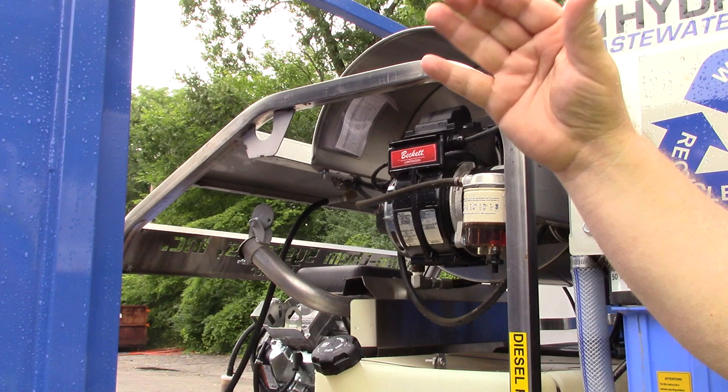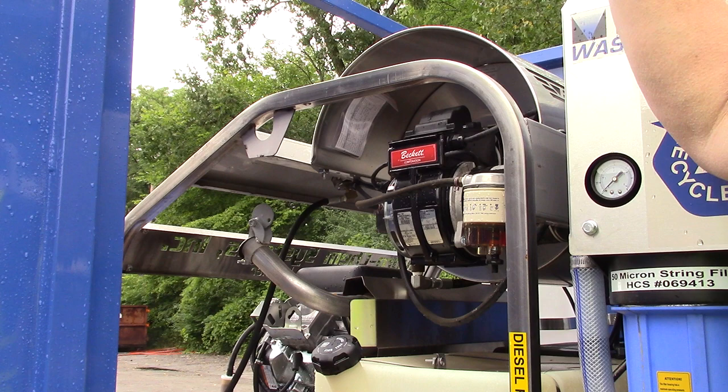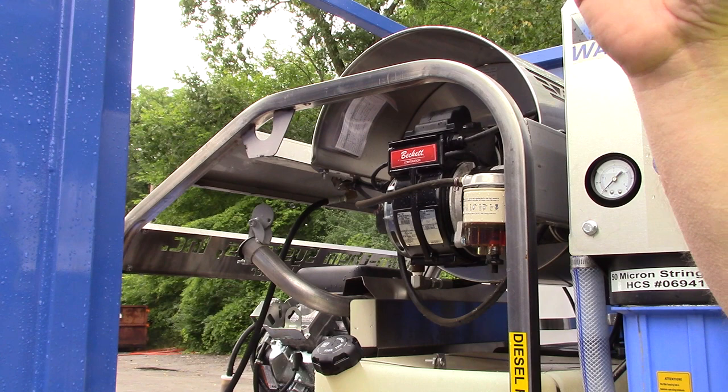You don't want a runaway steam explosion. If this thing would just start and the burner kept firing without those controls, this would blow apart and take half the trailer with it. A steam explosion is pretty volatile. So we have a lot of redundant safety devices to help prevent that. I do have a video of a staged steam explosion that will blow your mind from a little power washer.